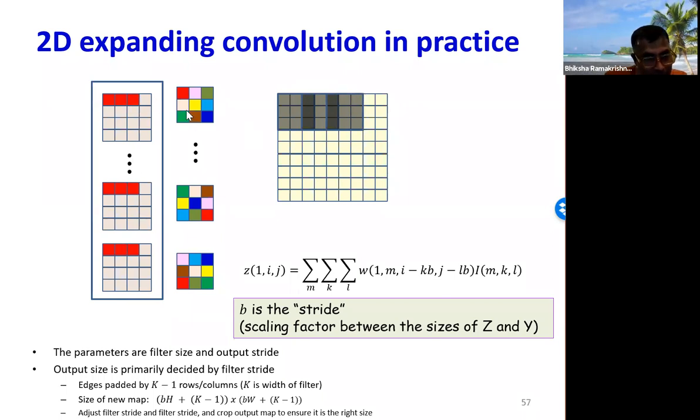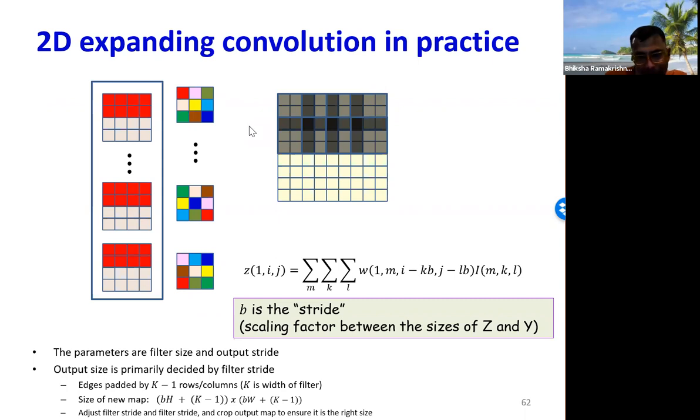Then I'm going to multiply this filter by these terms and sum up the planes. And now I'm going to stride forward by 2 again. I'm going to add, and I'm going to increment this portion of the output map with the value that I've computed. And I keep doing this as I go left to right.